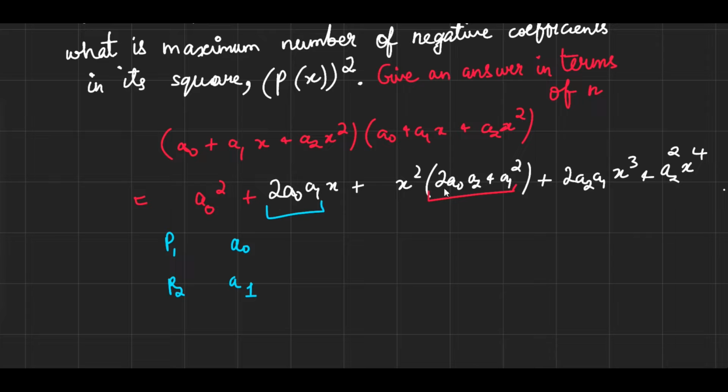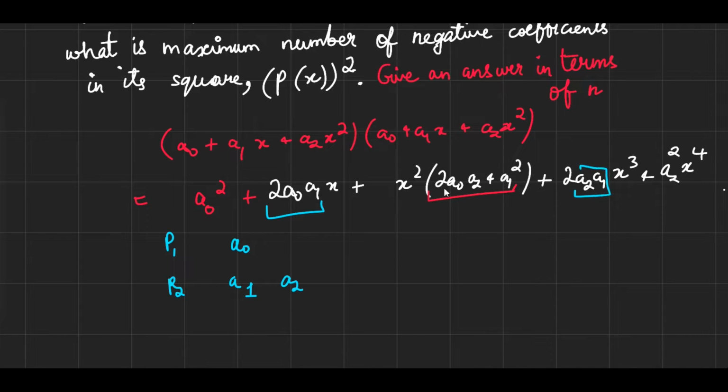Well, a1 squared is a positive number no matter what we do. For this to be negative, this has to be a negative number, but that means a0 and a2 are the opposite parity. But then that means that it's in the p2, because there's only two parities. That means it has the same parity as a1.